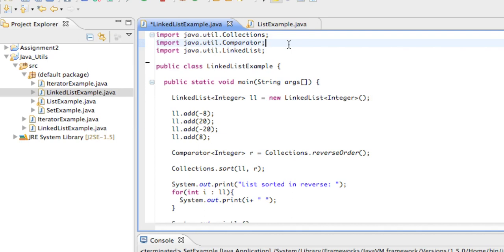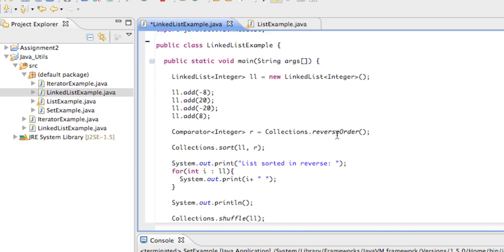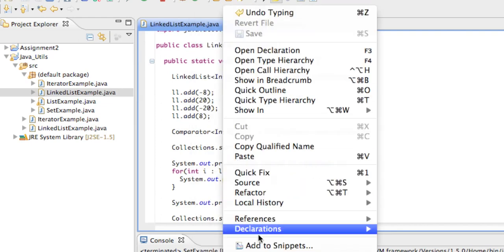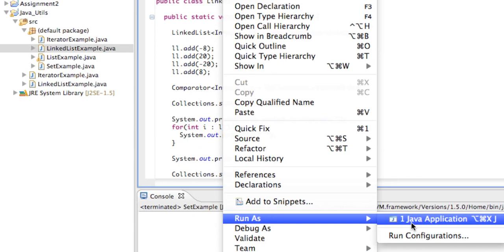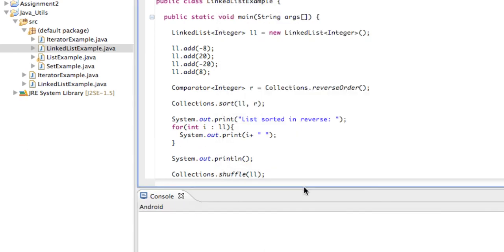So we threw this linked list into a collection. We're running methods on the collection as an object, the linked list object as a collection object, and then we're using a comparator on there to do some things like finding values and sorting things and comparing one item to another, if you want to think of it that way. So I'm going to save this just in case I made any changes. And when I run it, I am hopefully going to see some nice output on the bottom here.